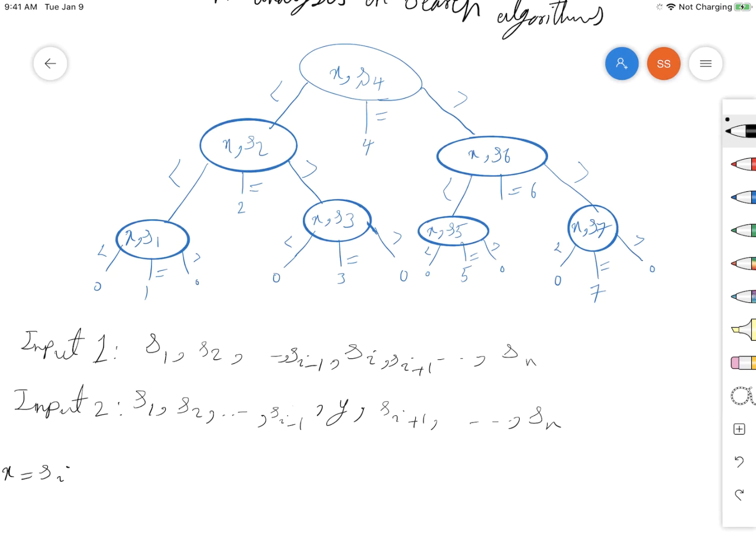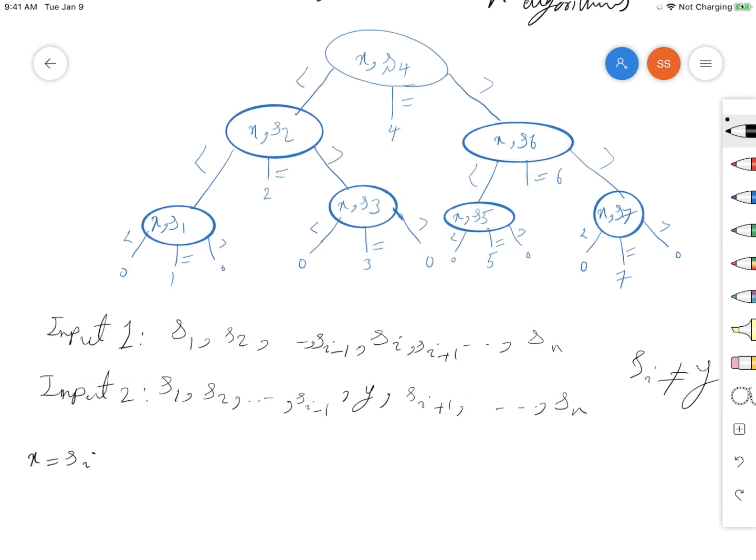So let's see the first case. Assume that we have two inputs, input 1 and input 2, that are identical, except that in one of them we have Si at subscript i, and in the other one, instead of Si, we have Y, and Si and Y are not equal to each other. Using the decision tree, both are going to give us the same result. It means that the x that is equal to Si has not been found.